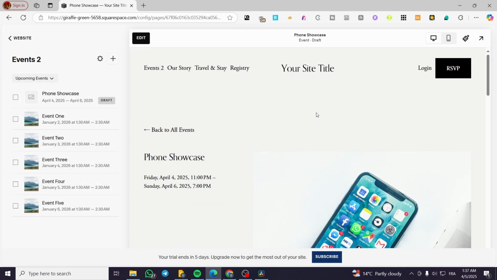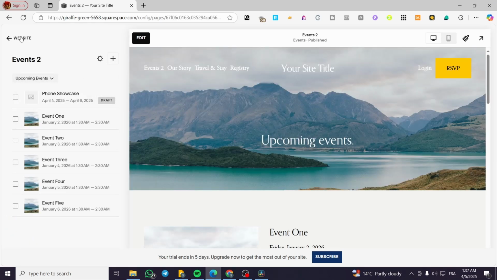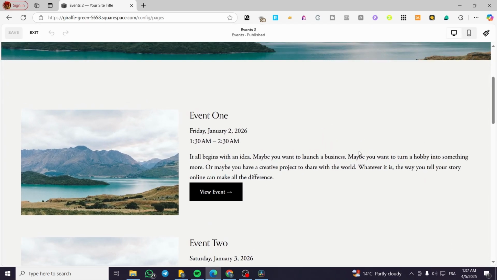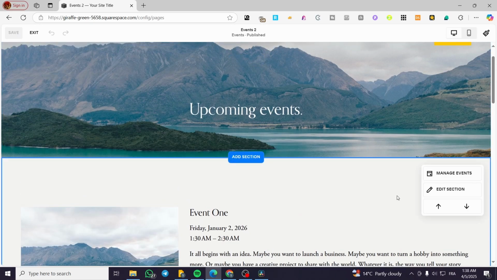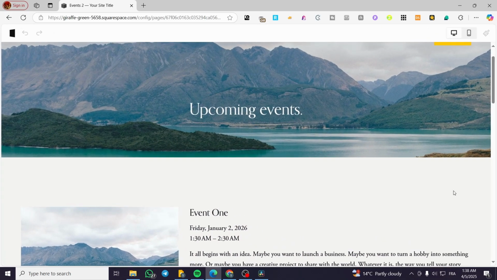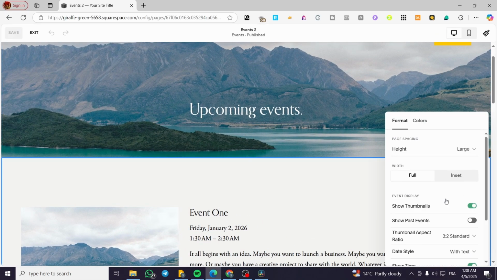That was pretty much it for adding an event, and this is the list of your events. Now, make sure that you have at least, as you can see, the list of events in here, and you only need to set it up. Now, for the modification of the events section as it is, you can manage either the event from here, or you can go ahead and click on the section, for example, and click on edit section.